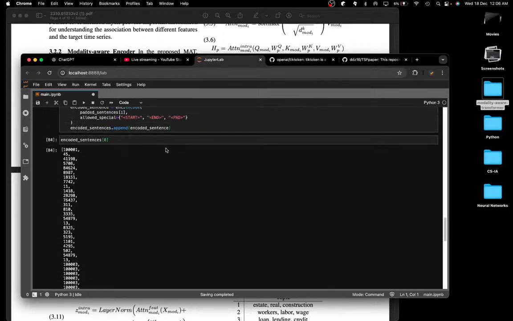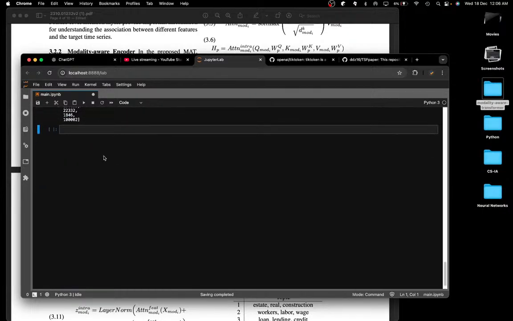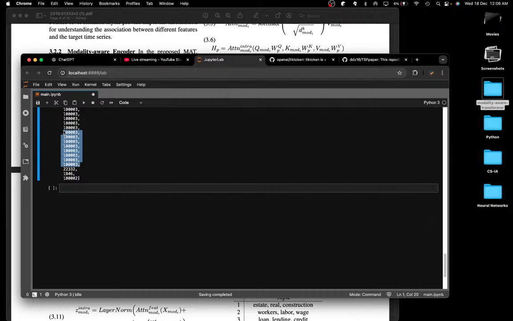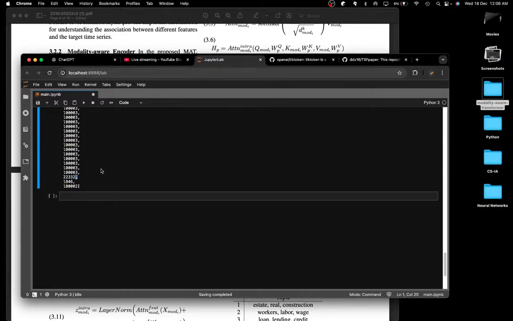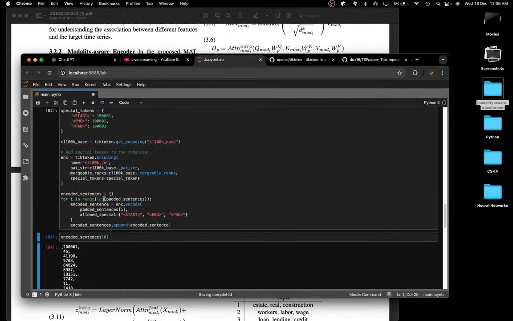I'm assuming there are a couple of issues, because it does this 1003, but then it has these two tokens. Why does it have these two tokens? It shouldn't have those. Let's just say one.